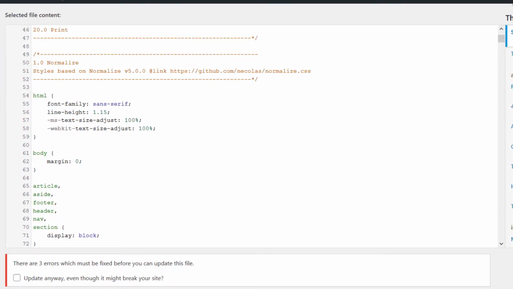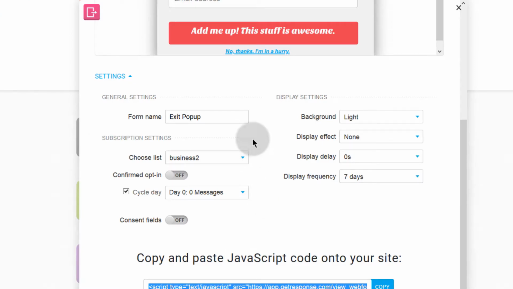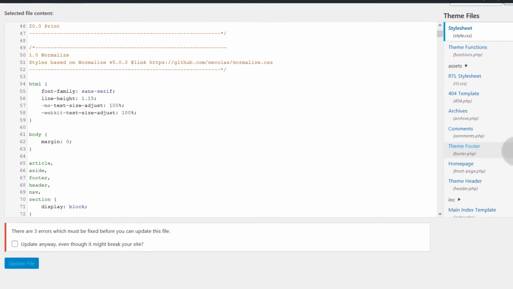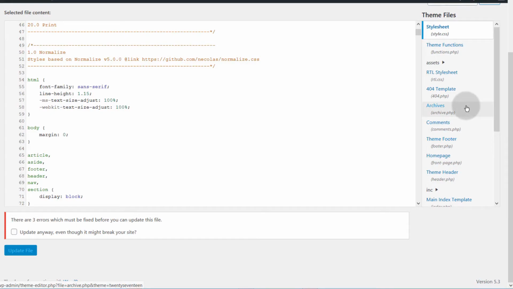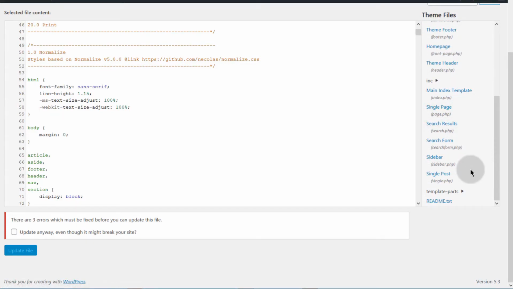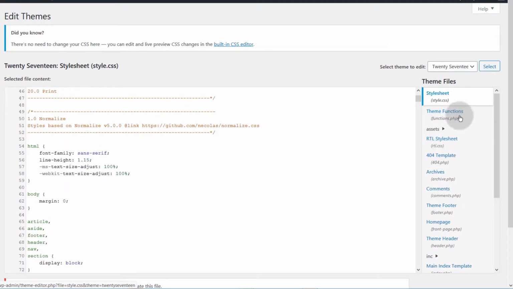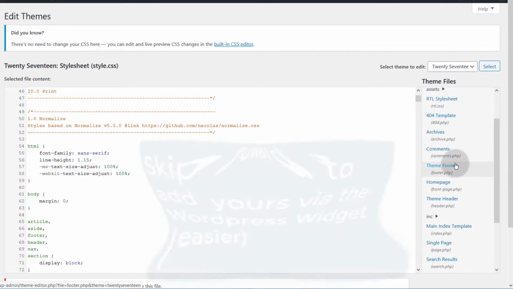So let's say you want to add the code, something like an exit intent pop-up. This is something that you probably want to add throughout your website. You want to add it on all the pages. So if somebody comes in and they try to leave the page, they will see the exit intent pop-up. And the way that you can add it on all pages is by adding it on something that appears on all pages. And that is either in WordPress, that will be either the footer or the header. So let's look for header.php here, or footer.php, but normally things like this you should probably add them on the footer.php. So the first way, I'm going to show you how you can add it on the footer.php if we have it here.